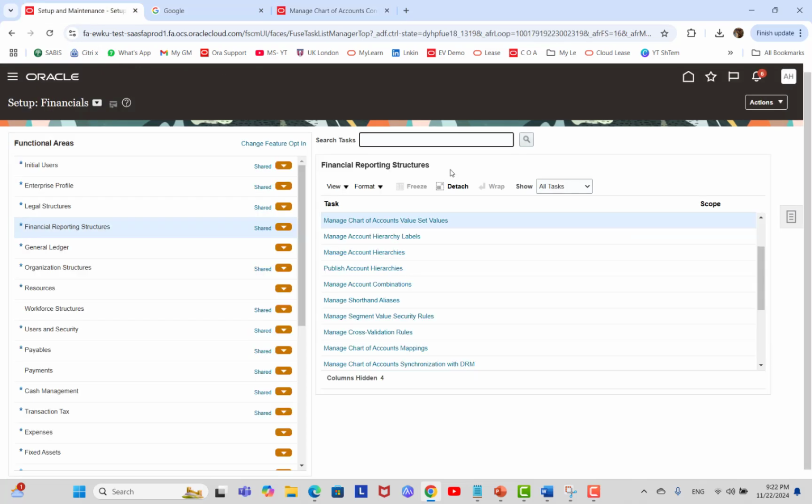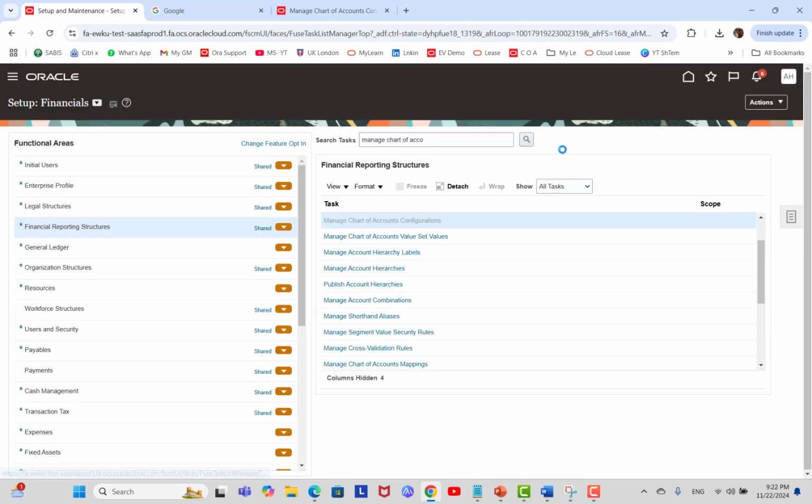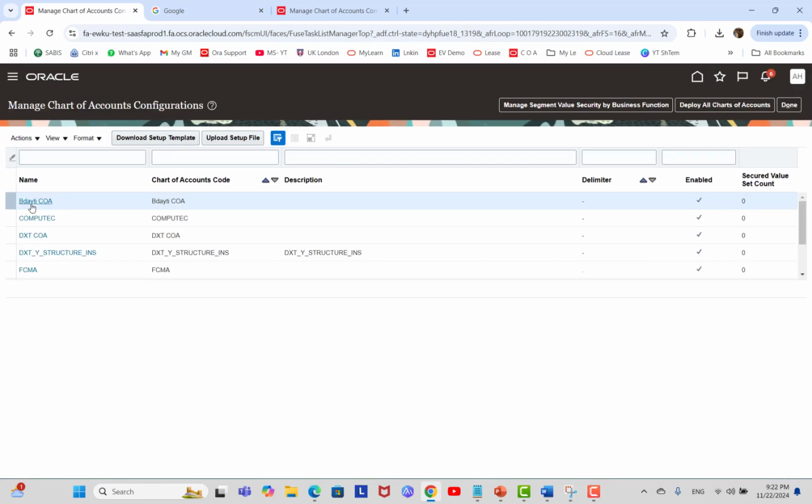At the same time I have another demo. In this environment there are no value sets enabled before for security. So I will select the same Manage Chart of Accounts Configuration, and I will select, for example, this chart of accounts.